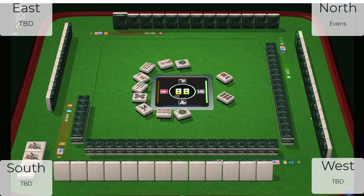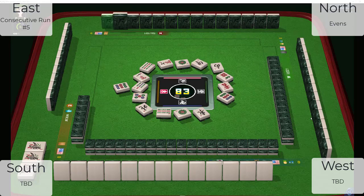Another one dot is thrown — we have odds in front of us. Now, if odds are being discarded, that doesn't necessarily mean they're playing evens. They could be playing a consecutive run within a certain range. For example, two through seven is what we can narrow down for South, and two through six for North. The player on the left is throwing odds, so my guess is they're playing consecutive run — maybe one, two, three, four, or something like that. Seven bamboos — more odds coming from across.